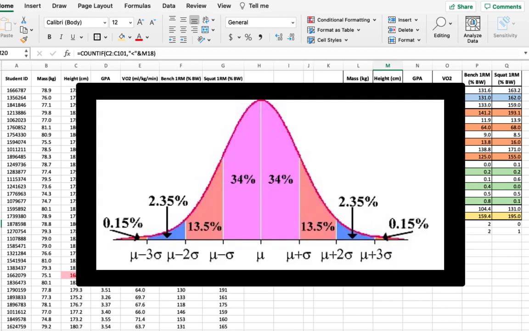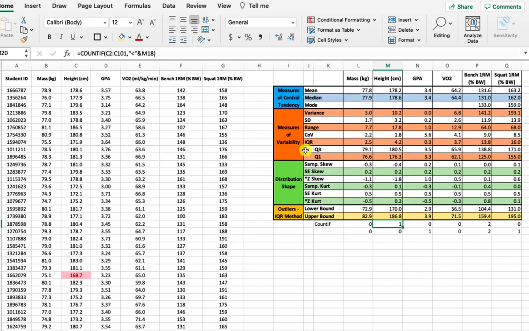We know that there's a certain percentage of values that exist at various points of the distribution, with the majority or 95% of our values being between plus or minus 2 standard deviations. So if we have a single outlier that's still fairly close to the lower bound, we shouldn't be too concerned about it. But outliers are still good to identify just so that you know more about your data, right?